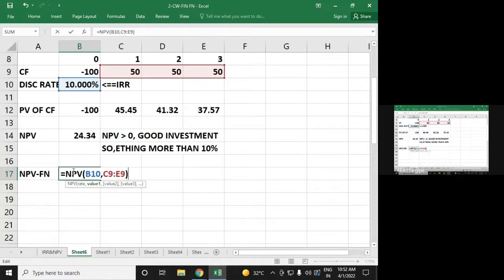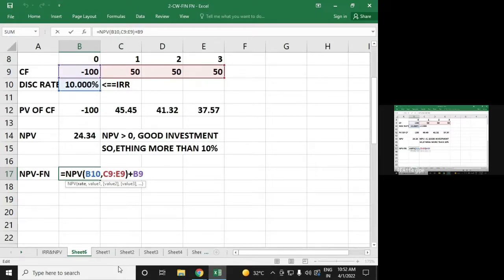But now इसमें क्या हो गया? PV of future cash flow हो गया. Formula of NPV is minus initial investment. So I will have to subtract the initial investment. But ये already negative है, so we'll add it back. So the correct way of applying the Excel NPV function is as shown. Okay, you start from cash flow year 1 to end, and then add back the 0th year cash flow.